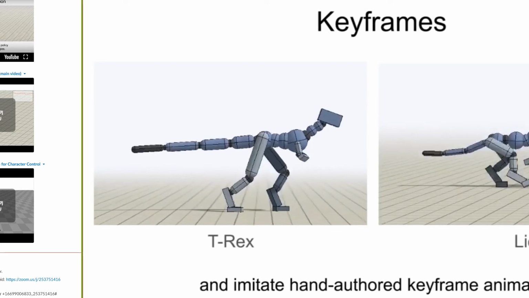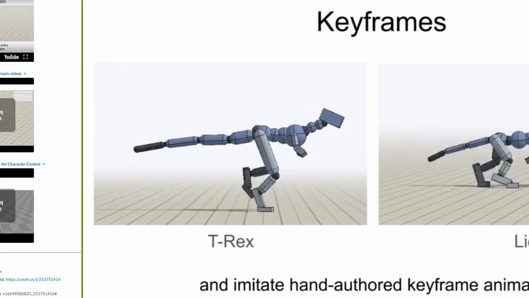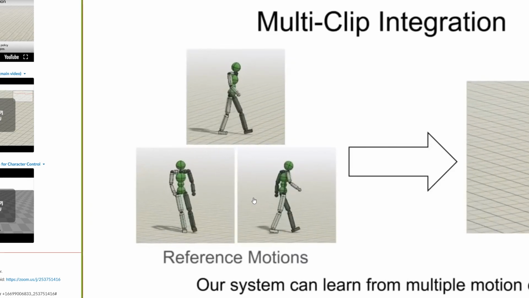So this is another very key innovation which I have not seen before, which is they're not actually even using reference data now. What they've got is they've had somebody hand animate a T-Rex and a lion in a conventional way, and then they're able to train a neural network to essentially bring those pre-recorded static motions to life, to essentially breathe life into these agents. And they look very much like a T-Rex or a lion, which is, once again, quite remarkable. Okay, so that was multi-clip integration.